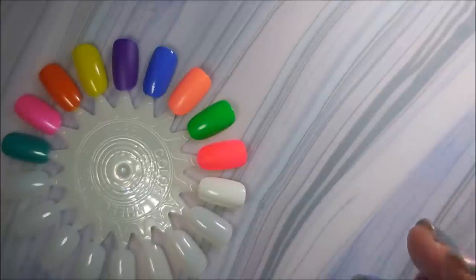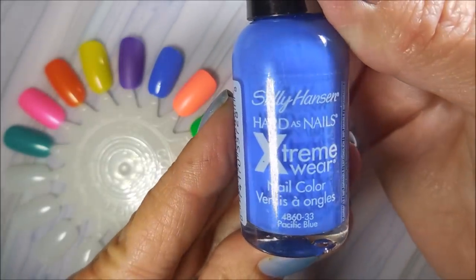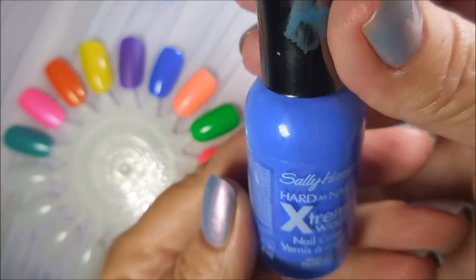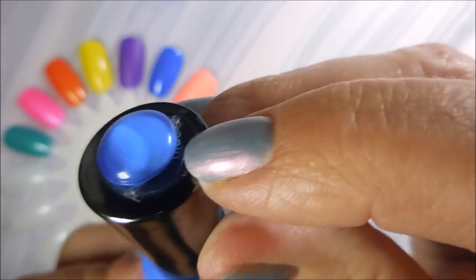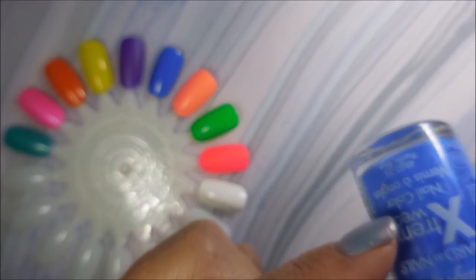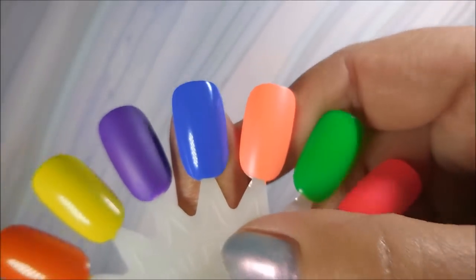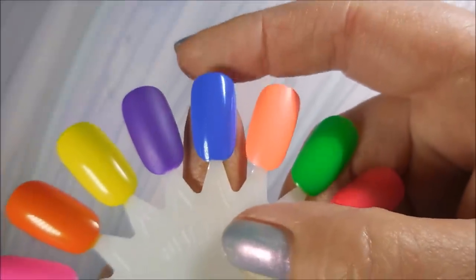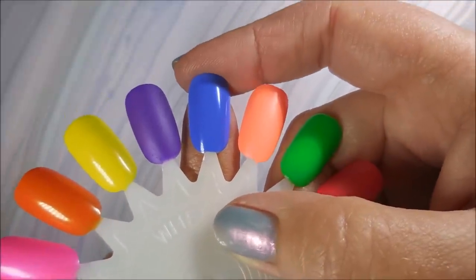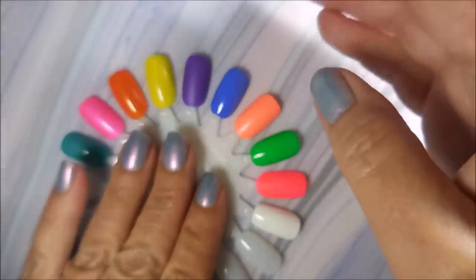Another polish I always think of in the summertime is the Sally Hansen Extreme Wear — Civic Blue. It's the original, for real. The name is under the cap where I put my swatch dot, but I love love this color. My bottle is almost gone and I'll be breaking out my backup. It's just a beautiful blue. There are other blues similar to this — a Julie G one that's close, Moonshine Manny has one that's close, and I think there's an Essie that's also very similar. That shade of blue just looks great in summer.